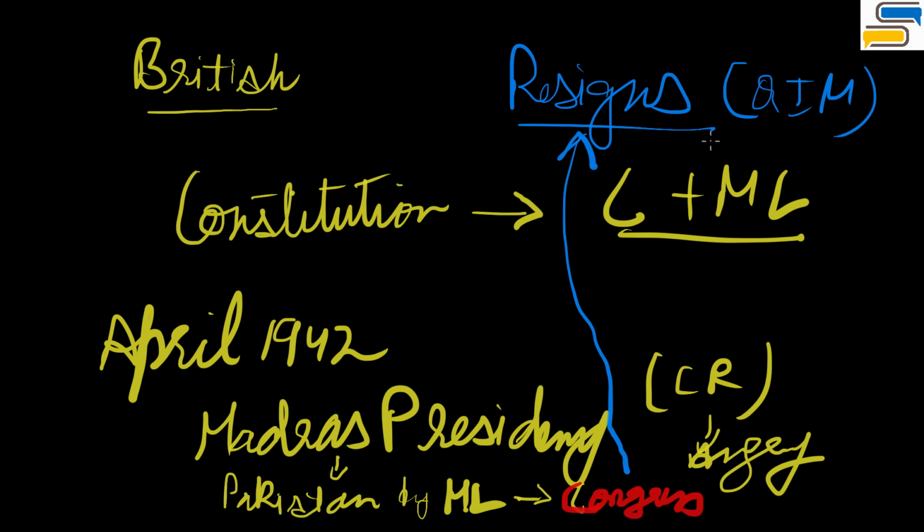So if anybody asks you a question on the Quit India movement, you should be able to understand that there were certain people who could not participate in the Quit India movement because of various circumstances. For example, C Rajagopalachari's circumstances I just explained to you. But they were also nationalist in their thought process, so they also wanted to support the nationalist movement. And visualizing the future, C Rajagopalachari proposed his Rajagopalachari formula of agreeing to the Muslim League's demand of Pakistan. Now, let us see what was this CR formula, proposed by C Rajagopalachari.